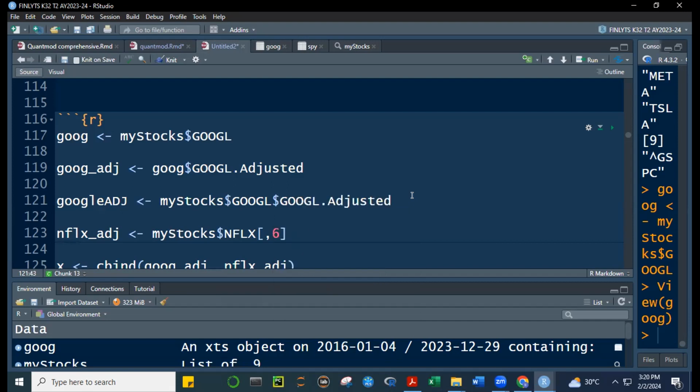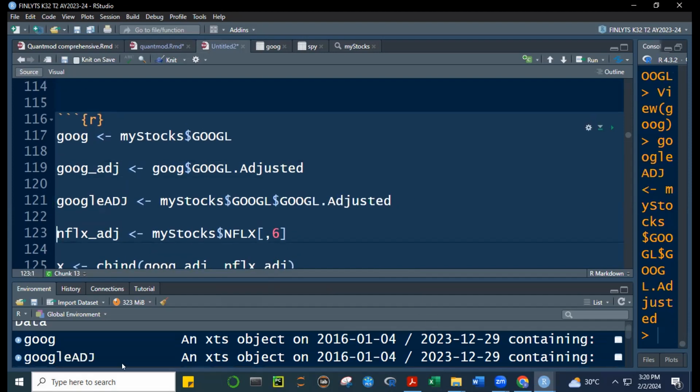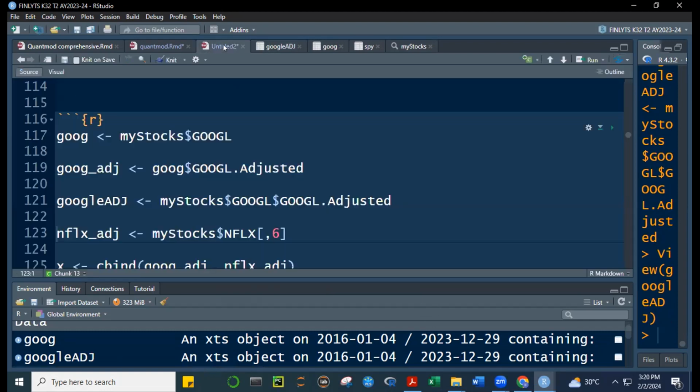All right. So that's why, class, this is correct. Okay, so if I run this, here I have Google adjusted, and it just contains the single column for Google adjusted. Okay, good. Thank you, class.